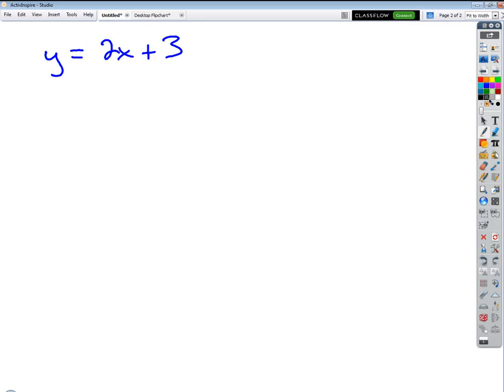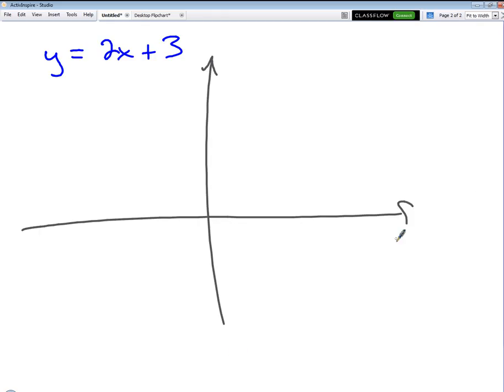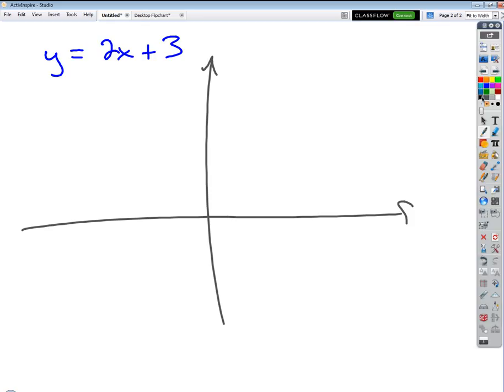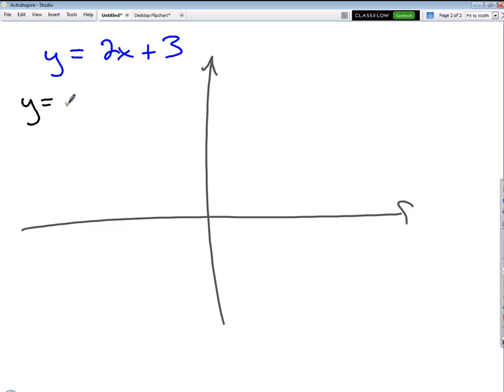And if I graph this, it's in slope intercept form. What's the slope? 3. Which one is this? The slope 2 or 3? Now let's write down what slope intercept form is. Slope intercept form is y equals mx plus b. And which one of those variables, m or b, is the slope always? M. Okay, so m is the slope, b is the y-intercept, right? So m is what in this case?